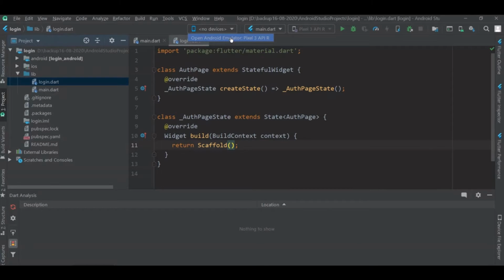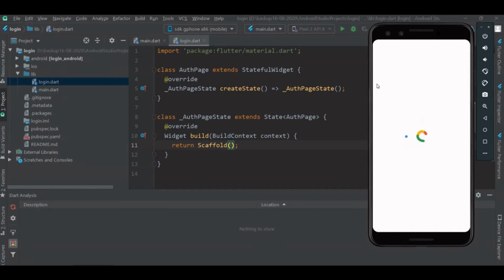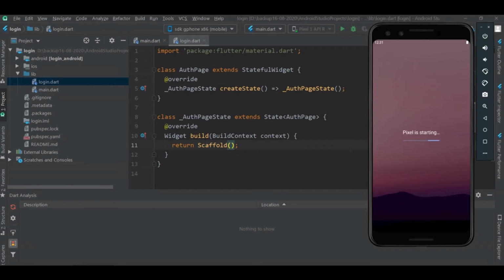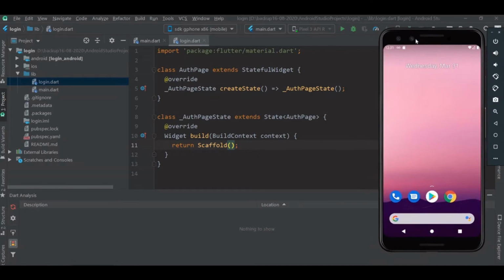So let's start our app in an emulator. Our emulator is getting started. So our emulator has started. Now we'll just run the app.